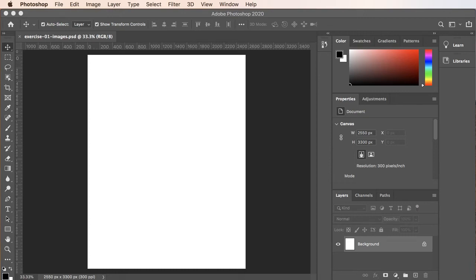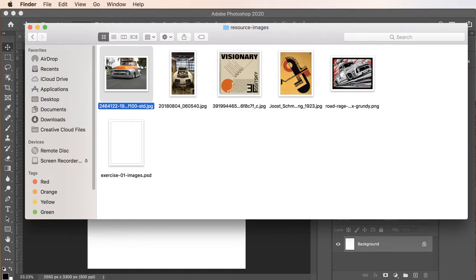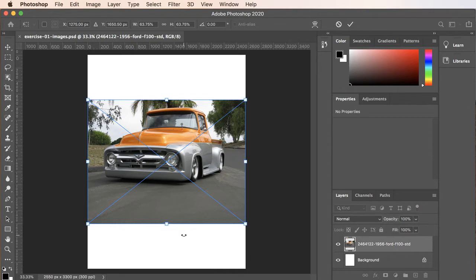We will now add our first image, and we have a couple of options. The easy approach is simply find one of your images, select and drag your image into your Photoshop document, and right up here in the control area you'll see a check mark, and what we're going to do is commit the transformation, or adding this image. And every time you make a change or a transformation, move, scale, rotate, whatever, you have to commit that transformation. So just keep that in mind.